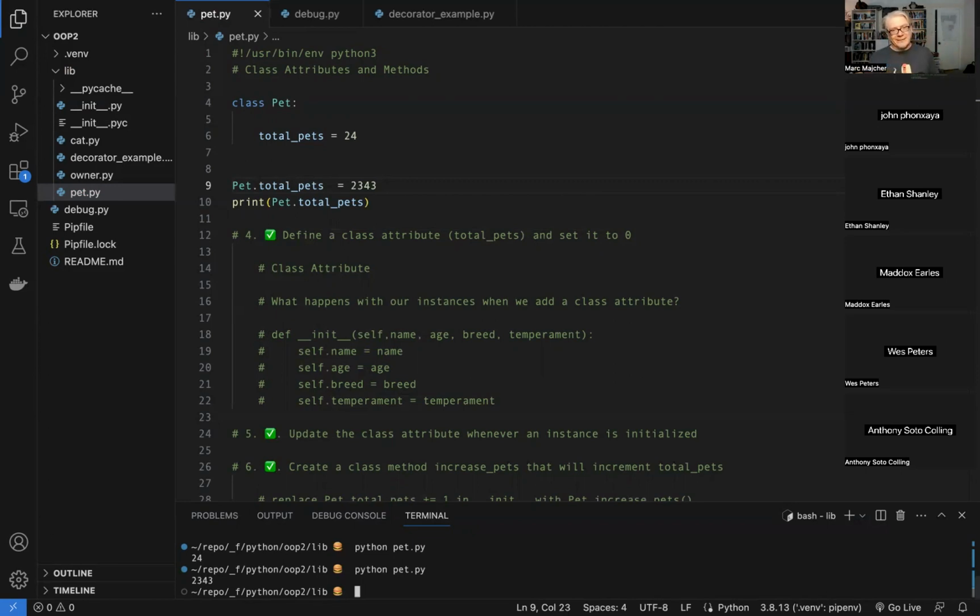No, that's great. I was ignoring all these variables I'd set at the top. That makes sense. Okay, I set them at the class level and then use a class method, as opposed to setting it at the instance level and using an instance method. So that puts it all together for me.